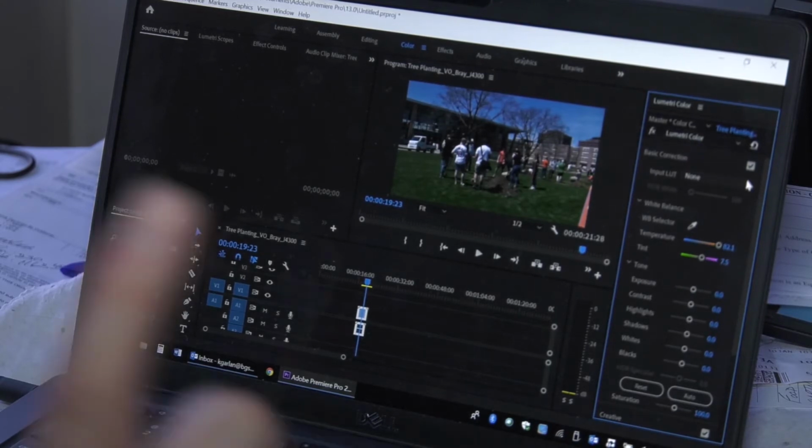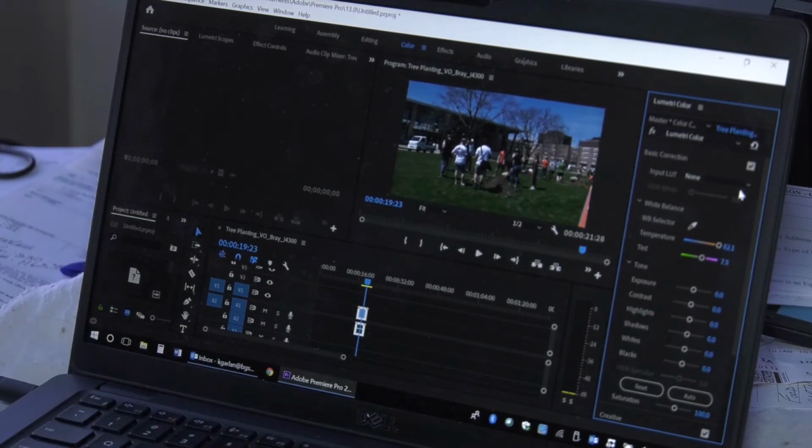And I did want to show you this before I do. Again, remember we said that there's this little box to the right of basic correction, and right now it's checked. So when it's checked, you can see the corrections that have been made. Well, if I click it and click it off, I go back to my original video. So I can see exactly the blue video, click it, and I can see the corrections that were made.